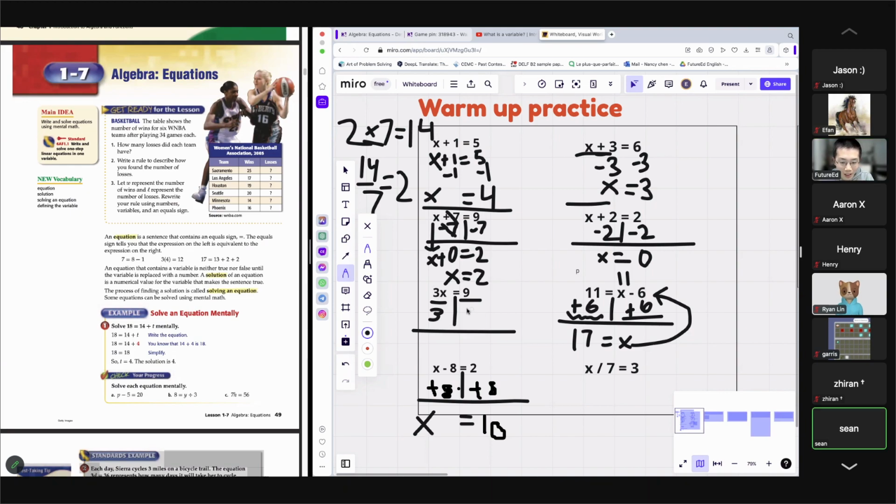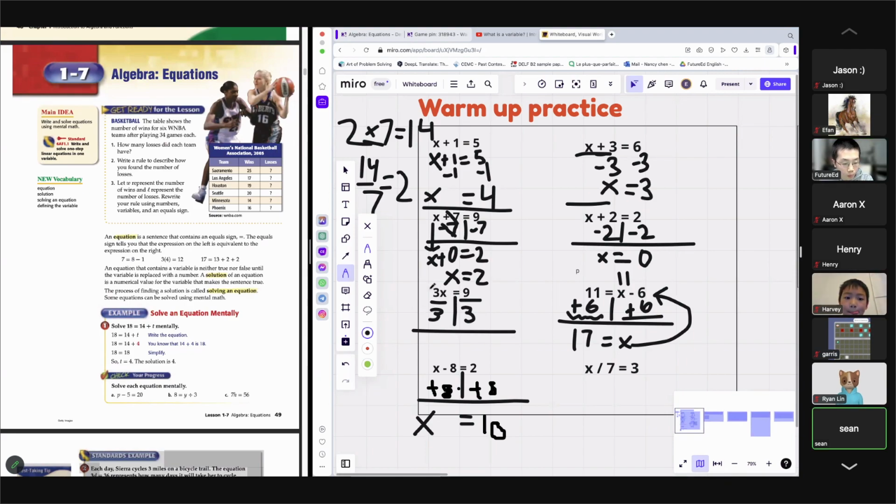Also, you would divide this by 3. So remember, we want to make this fair, right? So back with the Halloween candies, if you divide one kid's candy pile by 3, you would also have to divide the other kid's candy pile by 3. So it's fair. So what's 3x divided by 3, Sean?